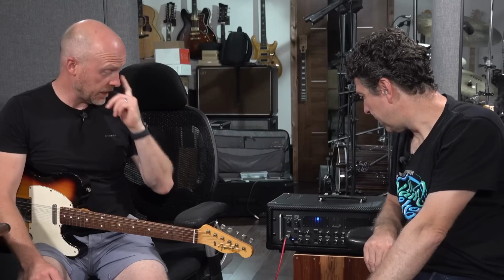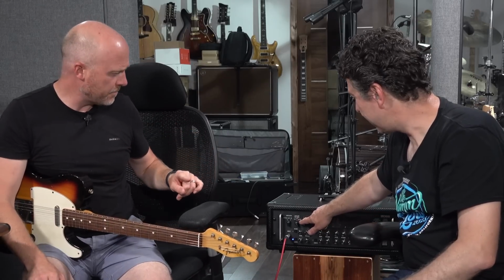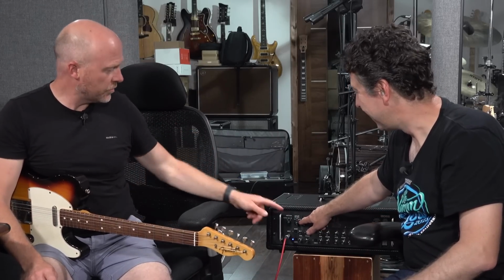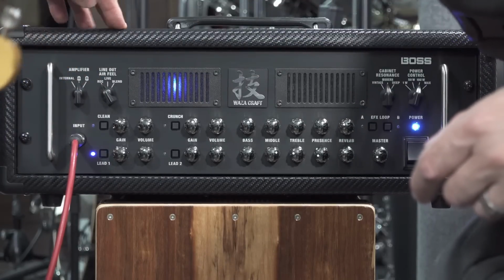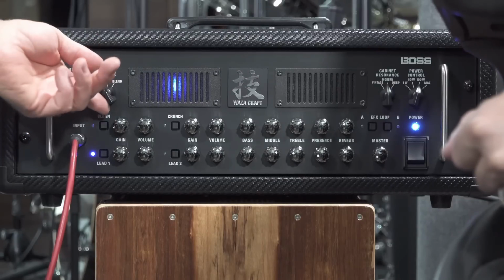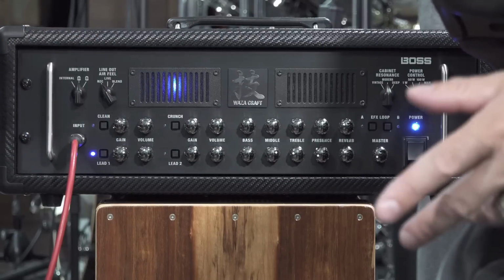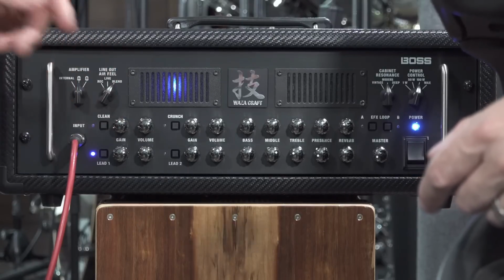The line out has got some options on it. You have this on some of the Katanas, and I think on all the Katanas if you deep dive inside the software. But you've got this line out fill: record, which is distance mic'd, live, which is close mic'd, and blend, which is a blend of the two.